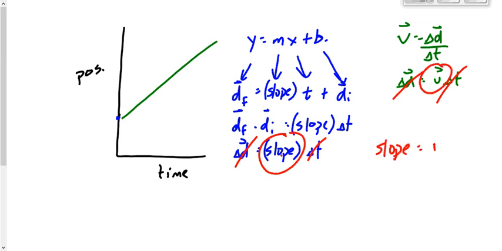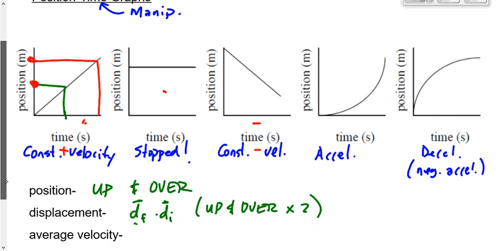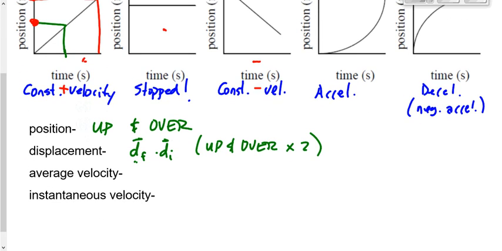Yeah. You might have just remembered that from Science 10, but in Science 10 you were just told that the slope is equal to the velocity. You might not even remember that, and that's okay. Now you know why the slope of this graph is equal to velocity. So let's go back to that last page and fill in the blank there. The average velocity is the slope of the graph. You remember how to find slope? Rise over run, yeah.